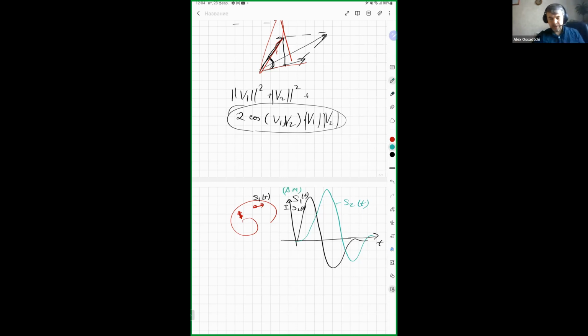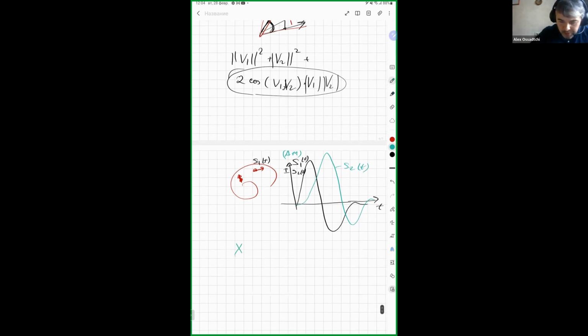Okay. All right. Then we have our data, and we simulate the data as x of t is equal to, so we have sensors here, right? We have G1 multiplied by S1 of t plus G2 multiplied by S2 of t, and maybe some noise, but we ignore that for now. In simulations we will do noise, but for now, ignore.